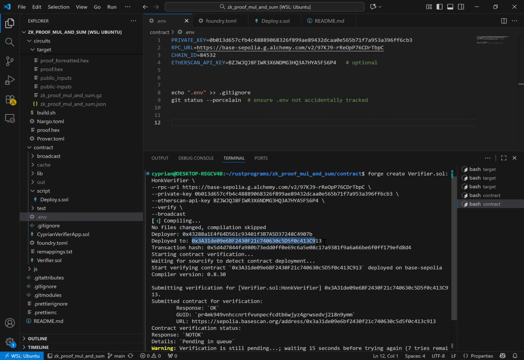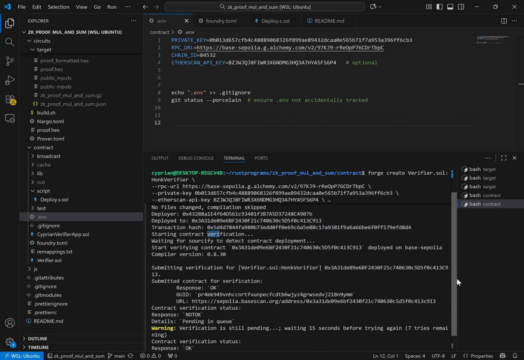So if you are to check this online, you can still find this contract deployed there. Then there's this hash. And then it says starting verification. So deployment has ended, therefore it begins to do verification. Then waiting for and so on. We have all that information there.